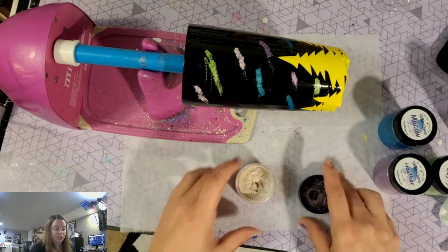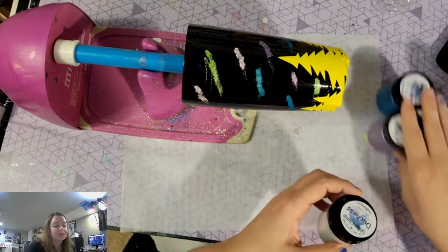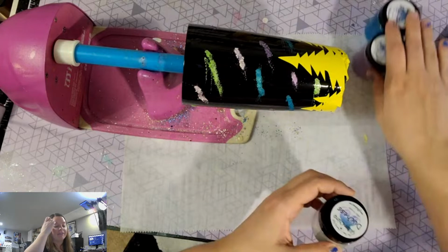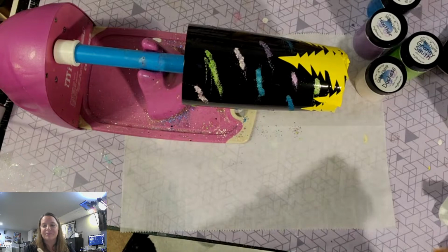Yes, Glitter Chimp. This is the only thing I've ever bought from them. I told my husband, okay, I'll do this cup for you, and I'll do it live. I just spent $20 on these micas for one cup, so hopefully I make more.